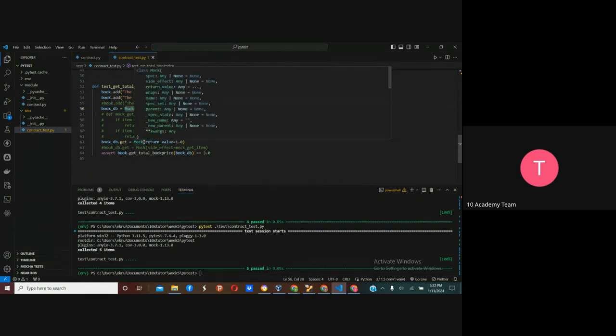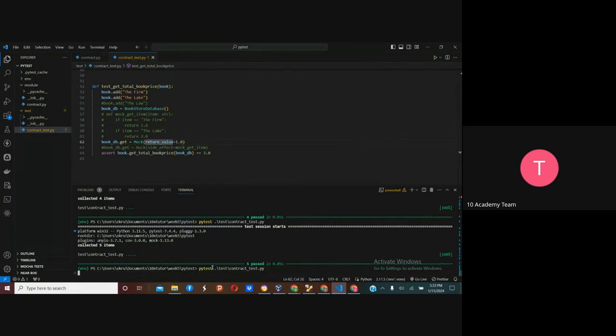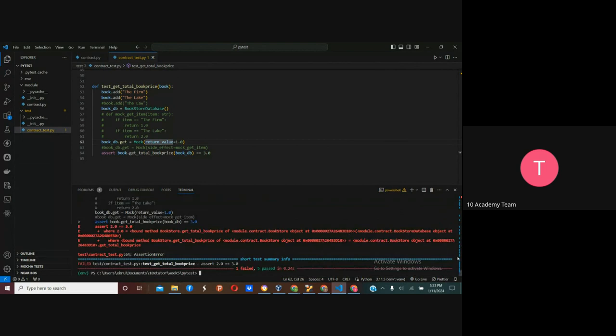So this is the mock part, which is just a functional. It will give you an option to just rename anything about the data. So here we're just considering there is one value in our database right now. Since we're adding two functions, let's just run this one. And it should return an error, right?